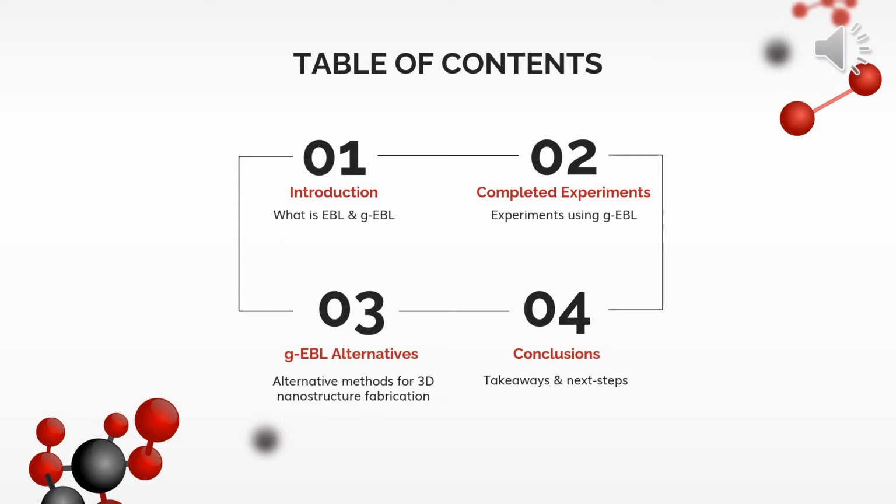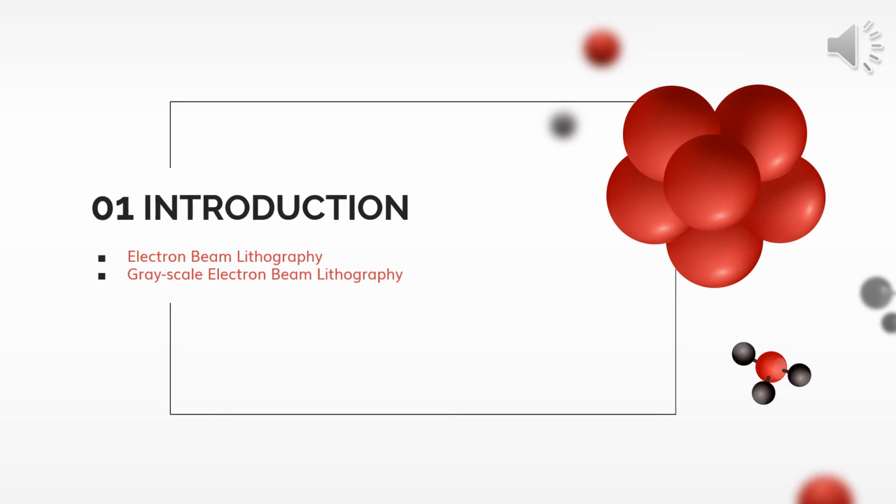Then I will dive a bit deeper into how GEBL works against alternative methods of fabricating three-dimensional nanostructures. And lastly, from these experiments and comparisons, I will analyze its usage potential and outline the next steps in its development. In this section, I will explain what both electron beam lithography and grayscale electron beam lithography are.